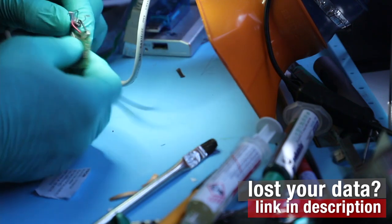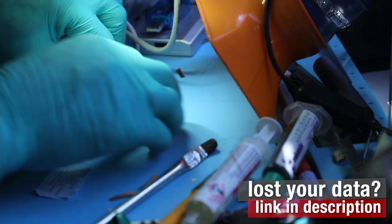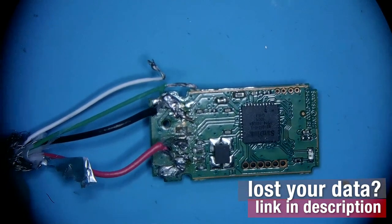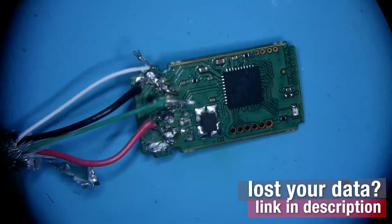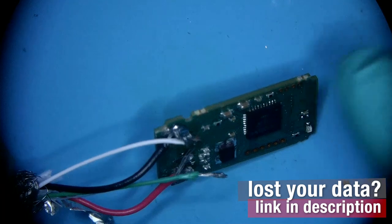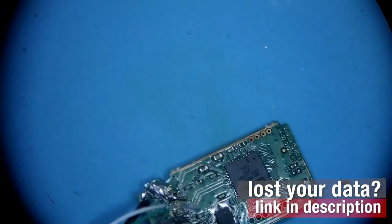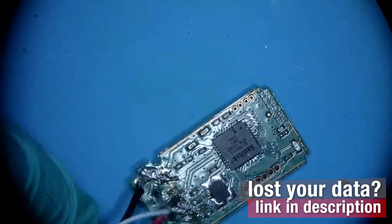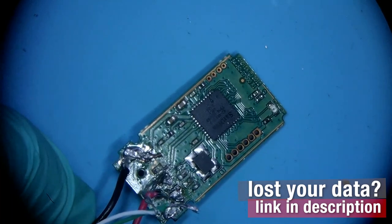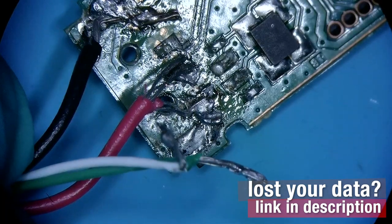There are a bunch of instructions online on which wire is which, but more importantly, aside from the wires, you need to have precise tools to do this. I don't see major reasons for not getting data here, unless something got fried along the lines of our memory chip. I don't think that's going to be the case here. I think that the memory is going to be all right. We just need to take all of this extra bulky stuff off and redo all of the connections.